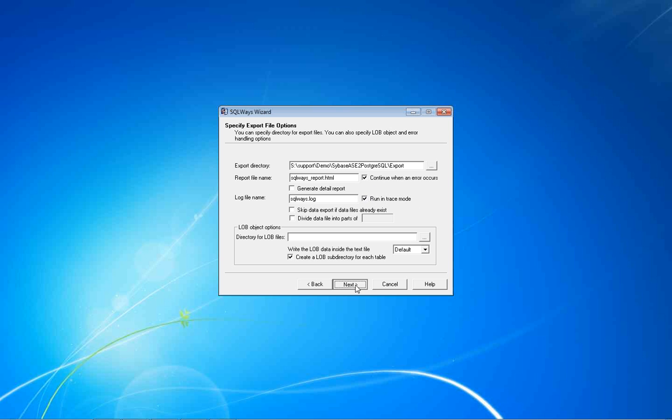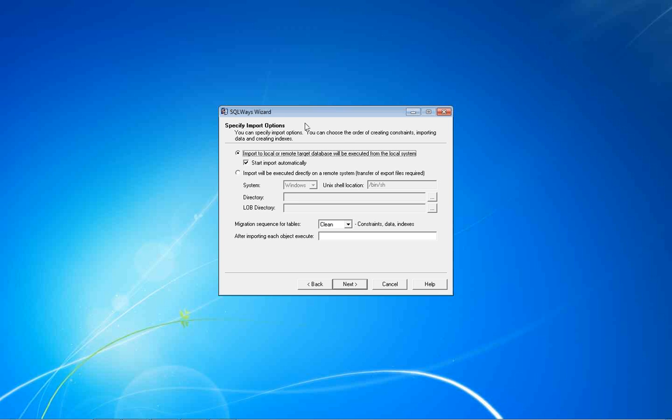Okay, let's move next. On the Specify Import Options page, here is where we can specify the way we are going to do the import into the Postgres database. As Postgres can run on Windows and on Unix operational systems, we can use two options here: to generate batch scripts for a Windows system or Unix shell scripts for a Unix system.